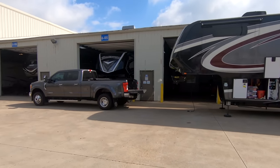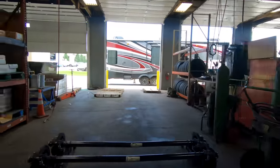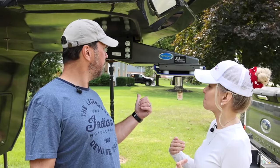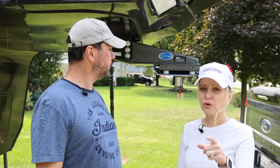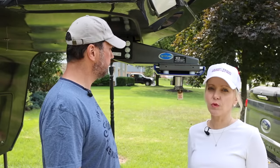While Moride was installing the new pin box on our RV, Jack took us on a tour of that particular facility, which was awesome. We got to see how these are built — they fabricate these things, they bend the metal. They've got lasers and all kinds of cool stuff. We're going to show you a little bit about the tour of Moride in just a minute. Jack was explaining to us about the pin box as we walked through the tour, so it was kind of cool to get that information.